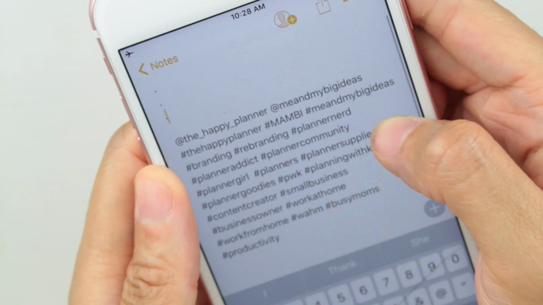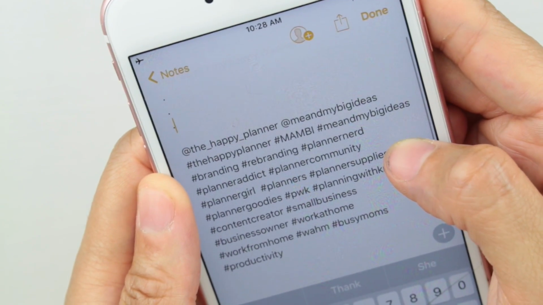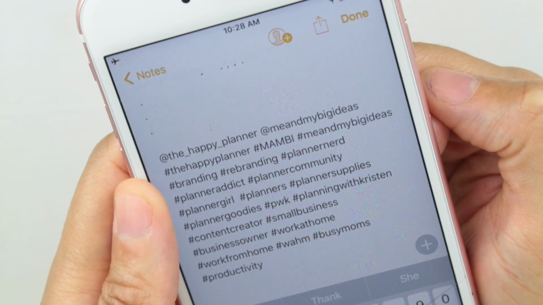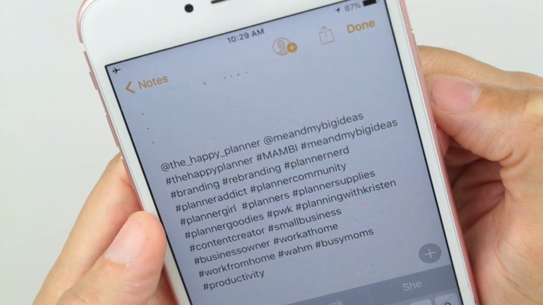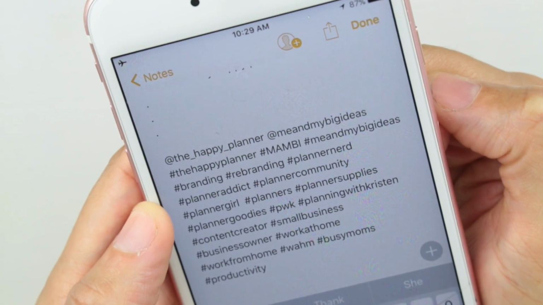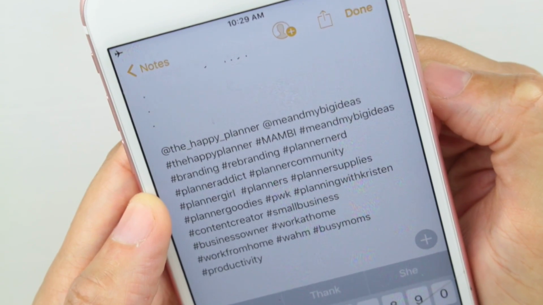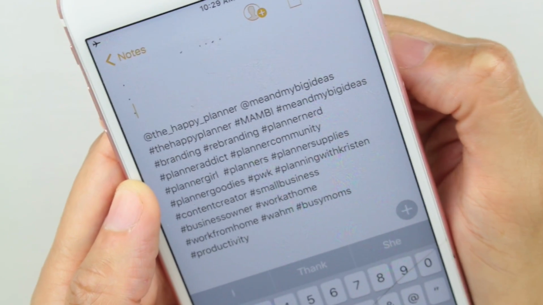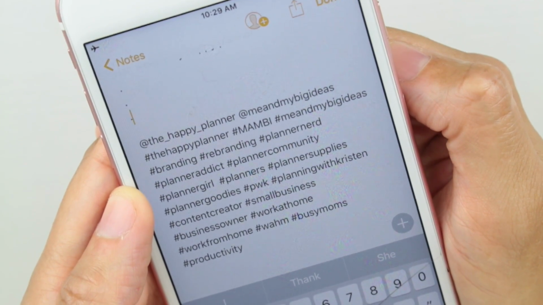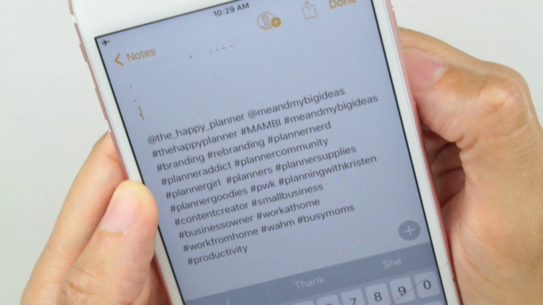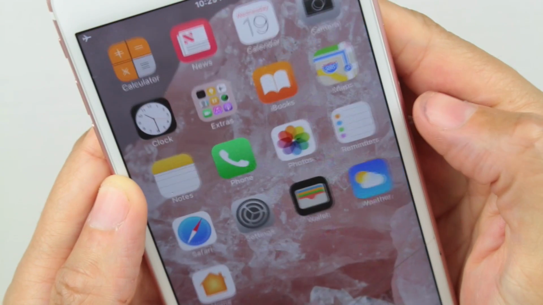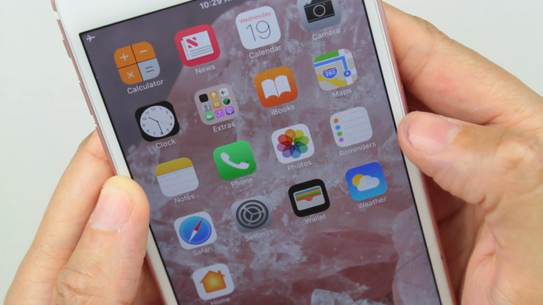You can put as many letters or as little as you want. My shortcuts are usually three letters, like the Happy Planners THP, the Mini Happy Planners TMHP, Inkwell Press IWP, Pastels paper is PPFL, Planning with Kristen is PWKIG. So it's things that are just like acronyms, and that is basically how you get that shortcut of hashtags. I'm trying to think if there's anything else that I can put.